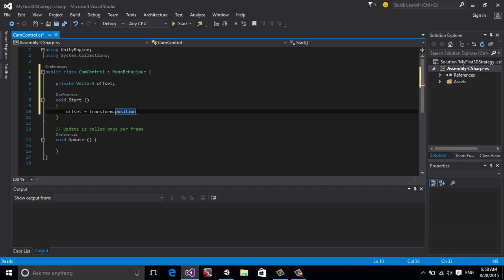Wait, what? So transform.position, yeah, just transform.position, because it's relative to 0. So all the values of the position, rotation and scale are held in the transform. That's a Transform component. It can be seen and modified in it.